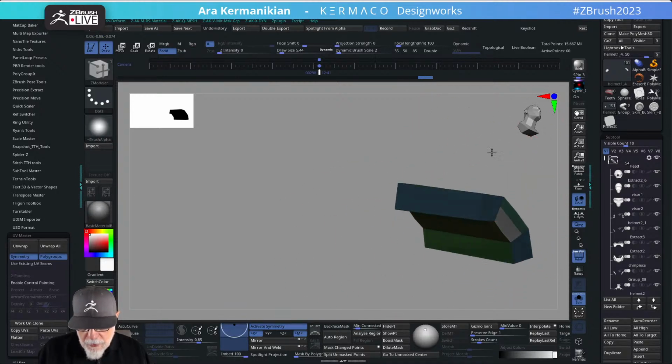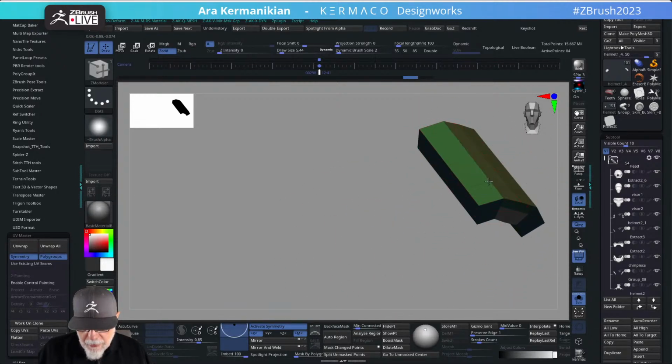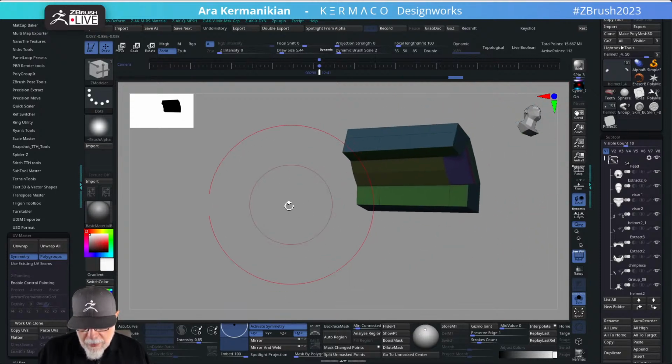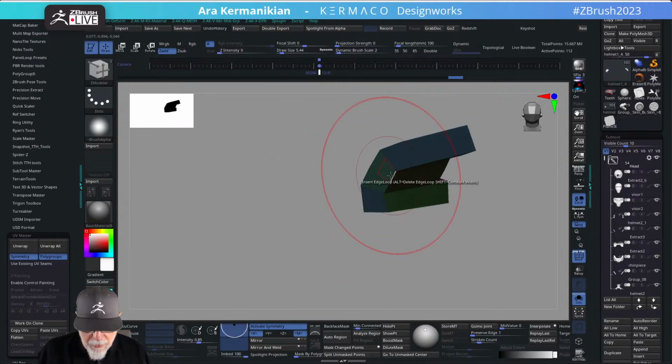Right, and I'm going to inset it, but I want to create another edge loop here to limit that, and I probably want to do that one in the back as well. And then just move these in like that. This is what I want, yep. And then I'm going to do a similar thing in the back.